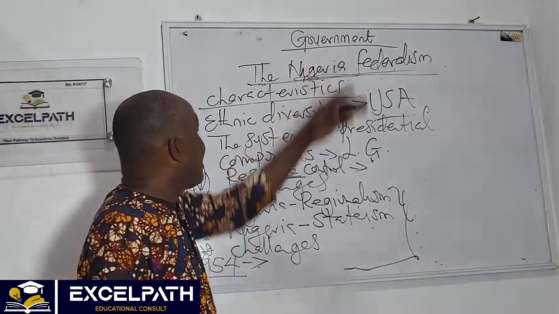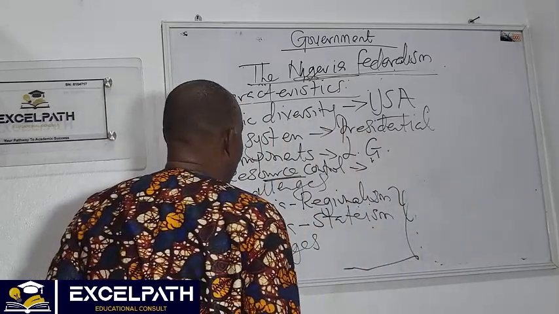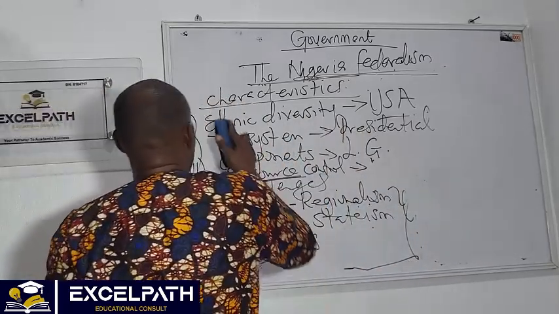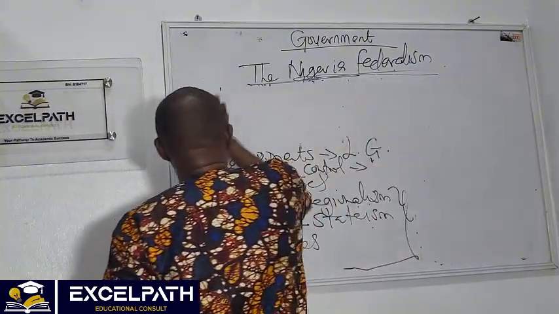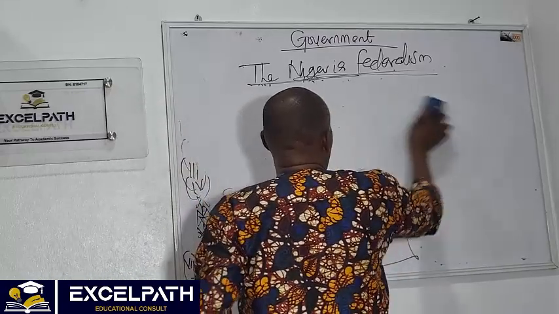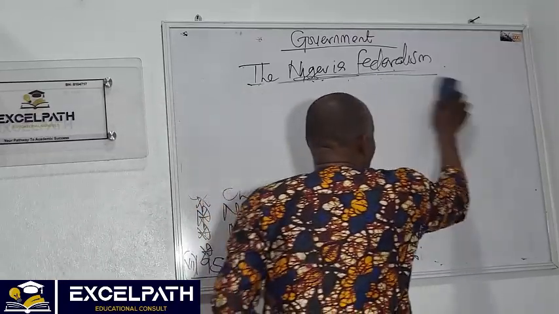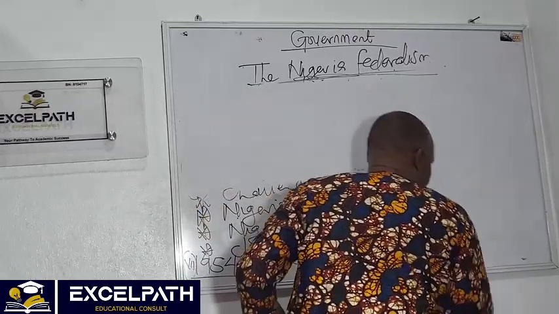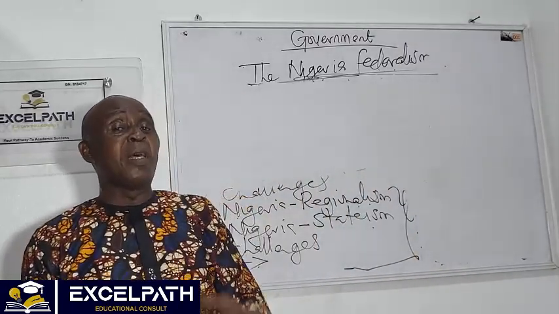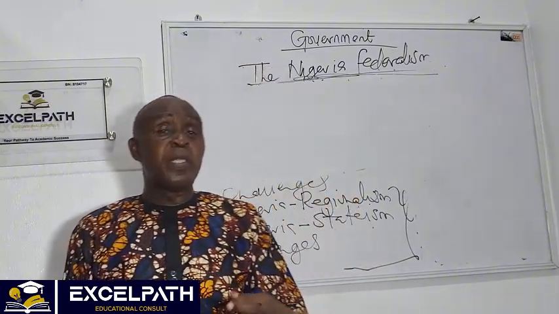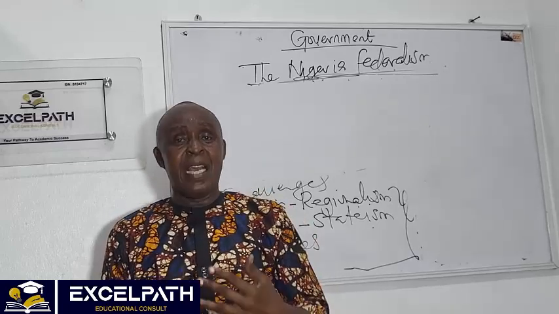Now, another aspect of Nigerian federalism that we also need to look at is the challenges of having or operating federalism. Of course, the federal structure is the only best structure for Nigeria as a multi-ethnic society. And like I've said from the beginning of this lecture class, the idea of adopting federalism started from the foundation of colonialism, when the British began to create Nigeria.